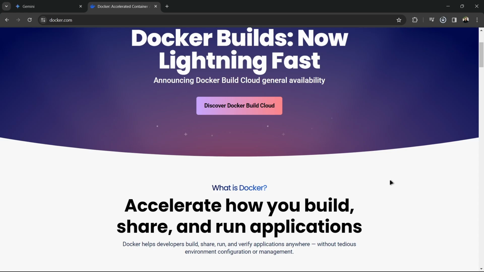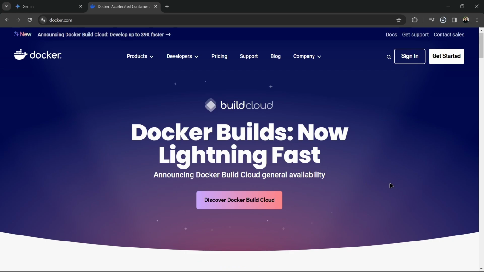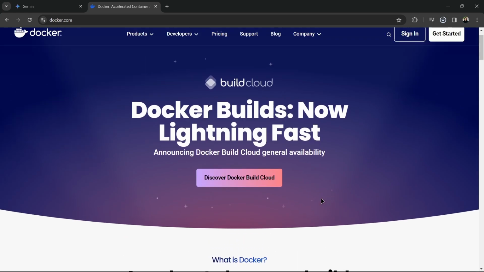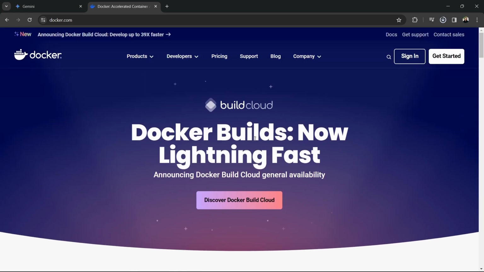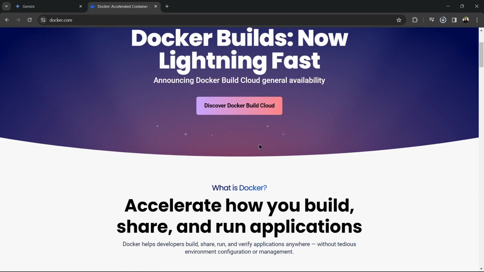Today we are tackling a popular topic, Docker. Now, it can seem kind of overwhelming at first when you are starting to get into the world of Docker, but don't worry. In this video, we'll learn about what Docker is, how it works, and we will even get our hands dirty by installing it and building an image for a Node.js application. So let's start by learning what Docker is.